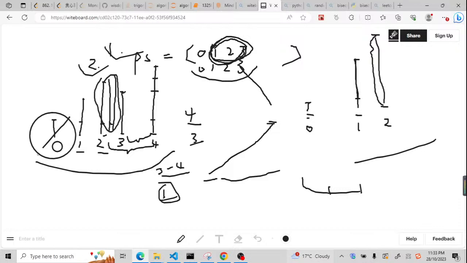For the next one, we take it out and check the next one. Maybe this is a possible result, so we're going to check this one. If it is still a possible result, we just take it out and check the next one. The next one is here, so we're going to check this one. Yeah, this is why.